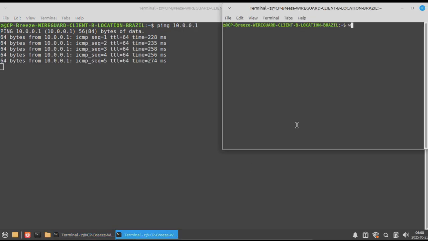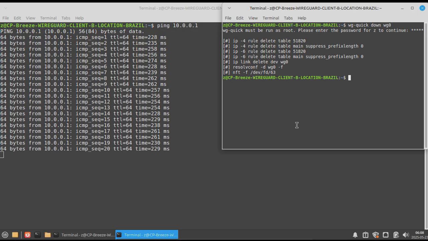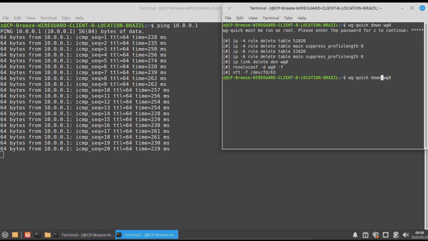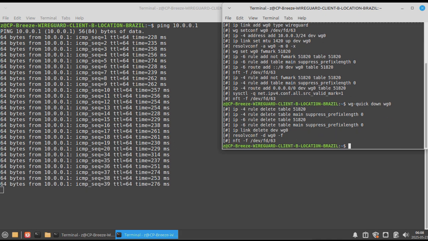If you take the interface down, you see that we don't have ping anymore to the server. Let's raise it up, and the VPN should be back. Okay, yeah, we got the ping. Go down, and you can also see that the IP we are getting is the local one.